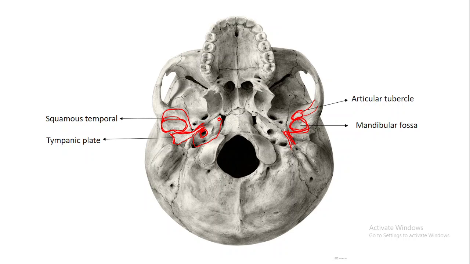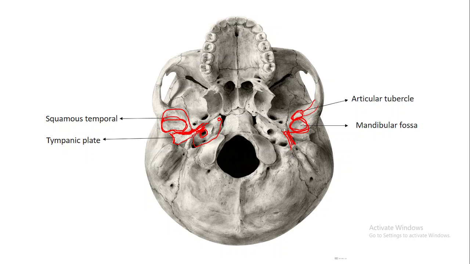Now a part of the petrous temporal bone gives a projection called the tegmen tympani, a downturned edge of the petrous temporal bone. It is seen in the squamotympanic fissure. There is a fissure between the squamous part of the temporal bone and the tympanic plate, called the squamotympanic fissure, and the tegmen tympani runs into it and divides this fissure into the petrotympanic and petrosquamous fissures.